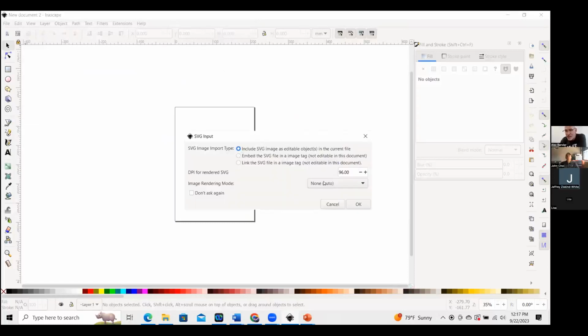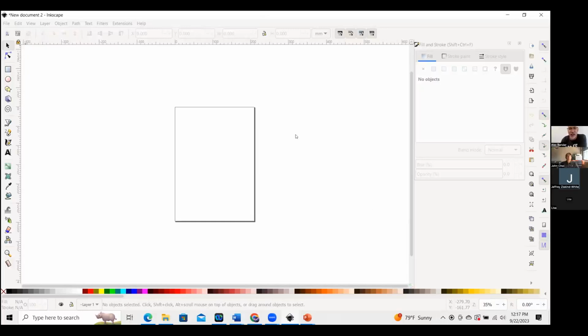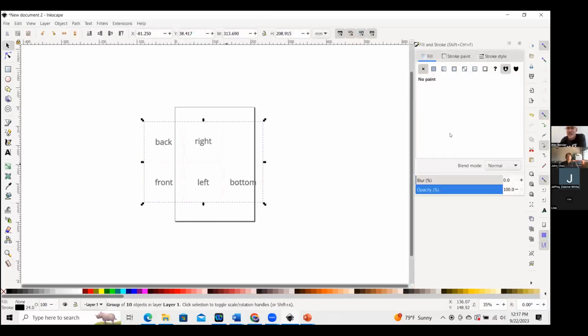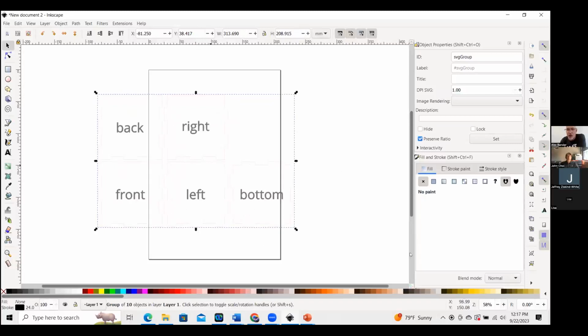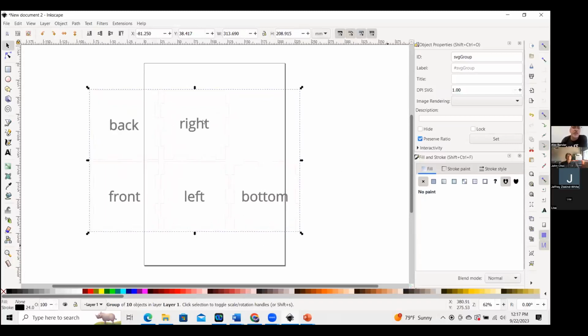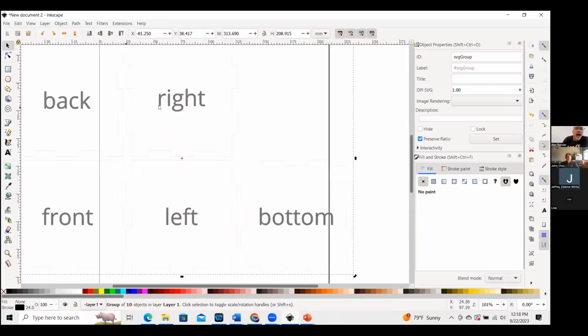I'm going to accept the default preferences. It's saying, do you want it to be the same dots per inch as the file that you just made? Yes, yes, yes. So I'll hit OK. It'll take a second. And now if you use the scroll wheel on the mouse, that will zoom in. But I'm going to use the plus and minus just so you see when I'm zooming in and out. And let's see, zoom down here.